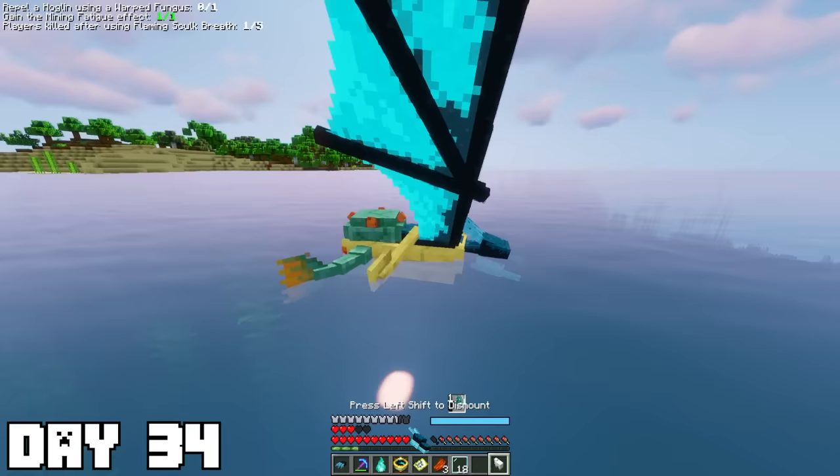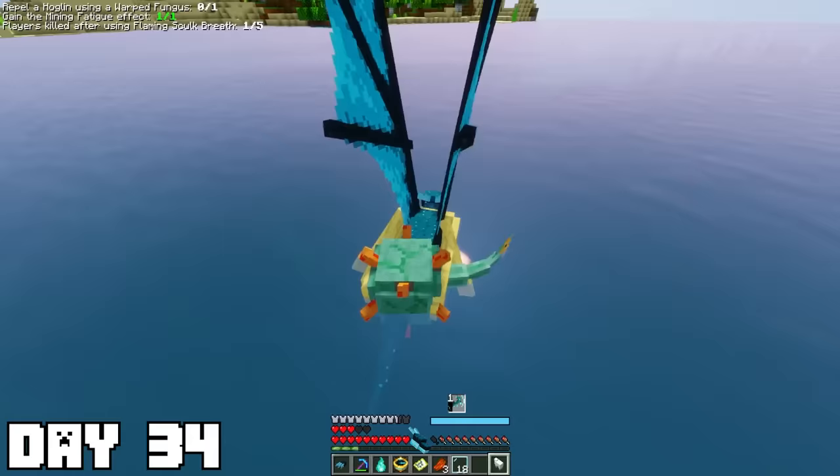We're not even dealing with these guys. We're just gonna go this way. And Guardian, you're still coming with me. Yeah, there's no escape for you. You're mine and I'm naming you Gregory.